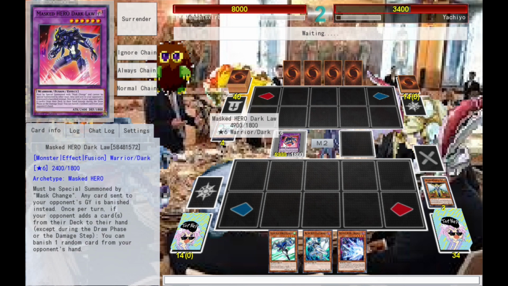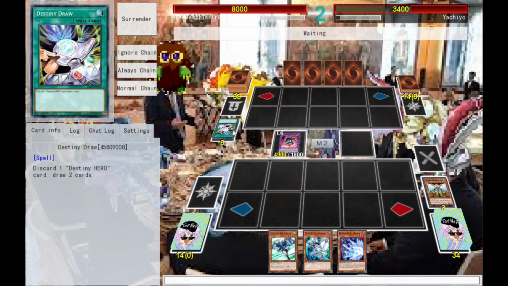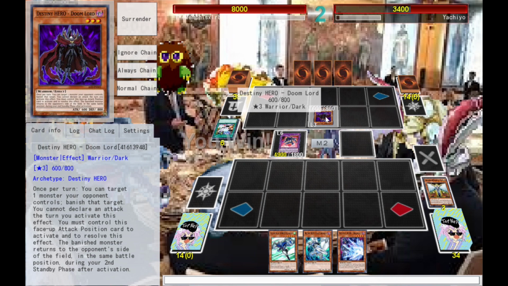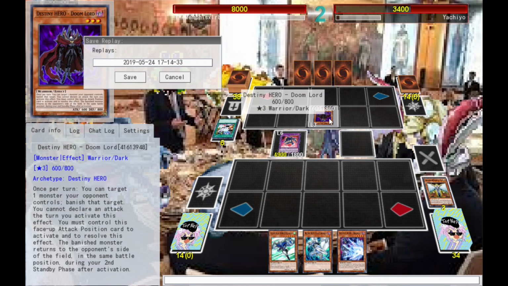And now Stratos is gone forever. Oh, he had Destiny Draw. But again, everything's banished, so... Oh no. It's Doom Lord. Oh, never mind. Well, that was anticlimactic. I thought I was going to banish my thing and actually make some plays. But such is life. Let's go to end screen now and talk about the Cursed Destiny Hero / Evil Hero deck.